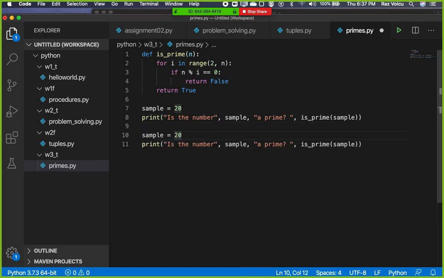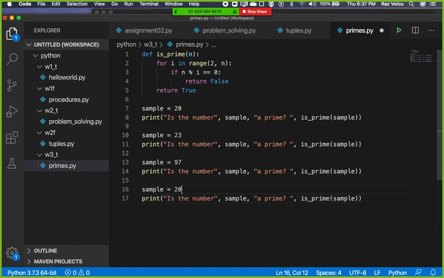So let's say I take number 23, I take the number maybe 97, I take the number 49.